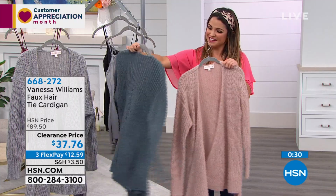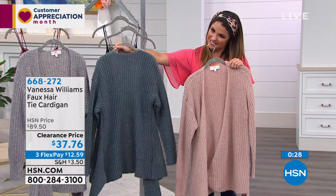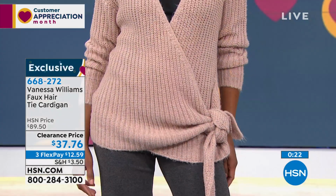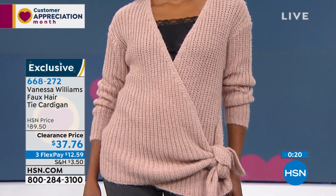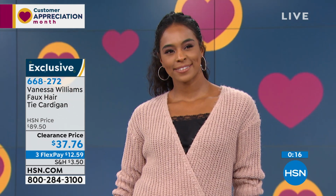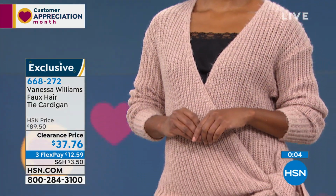Yeah. And you don't have to keep retying it or worry about it falling out because you do have that button to kind of aid you in that. But I want to stress too, it looks incredible if you leave it open. It does. I kind of love that slouchy, asymmetrical look to it as well. I think it's that casual look where it looks like you just threw it on, but it looks like you put more effort into it than you actually did, because it's just got that cool casual look to it that can really finish an outfit, in my opinion.